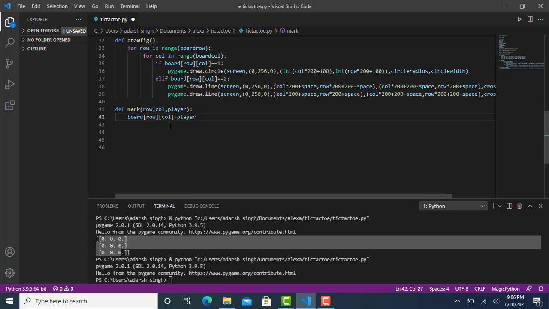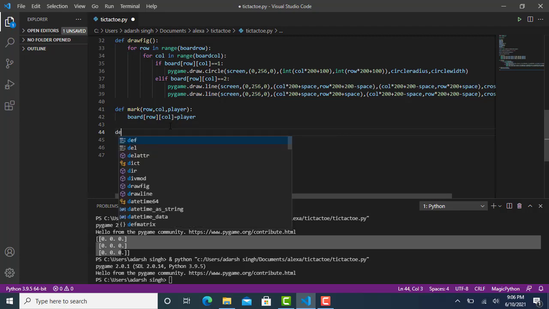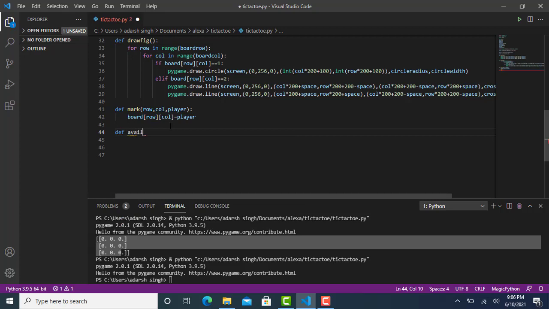And that's it, guys. Create another function for the availability of the square, meaning availability of the block. So I am going to create another function, which is def available, bracket, and in the bracket we also need to give some similar parameters like row comma column.